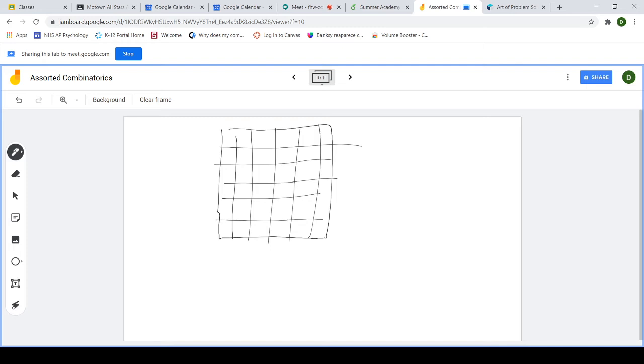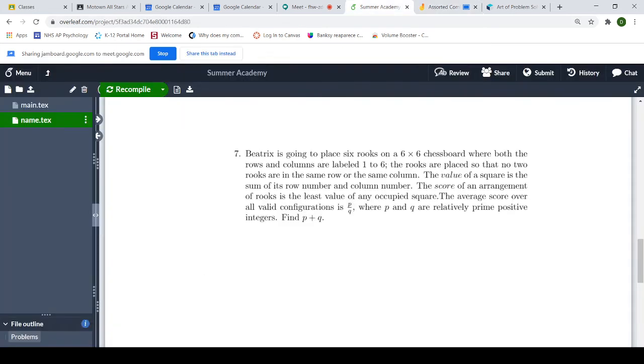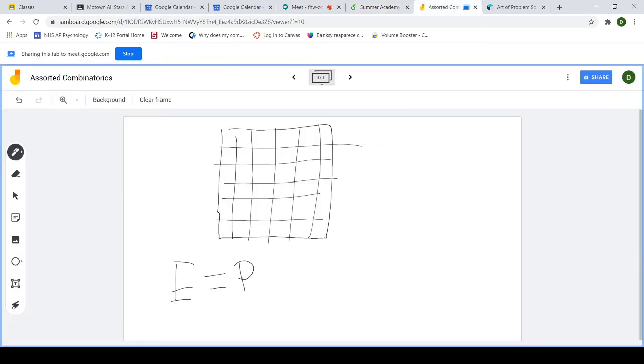I hope all of you are familiar with expected value. We have the expected value of an event. In this case, this event is just the score. It's the probability that, for instance, we get a score of 2 times 2, plus the probability we get a score of 3 times 3, plus the probability we get a score of 4 times 4, and so on. The only possible scores here are 2, 3, 4, 5, 6, and 7.